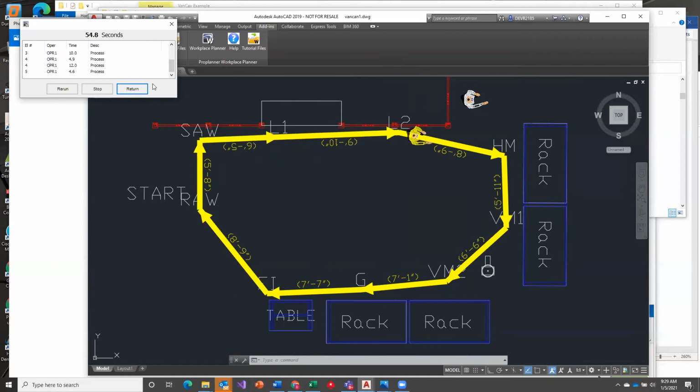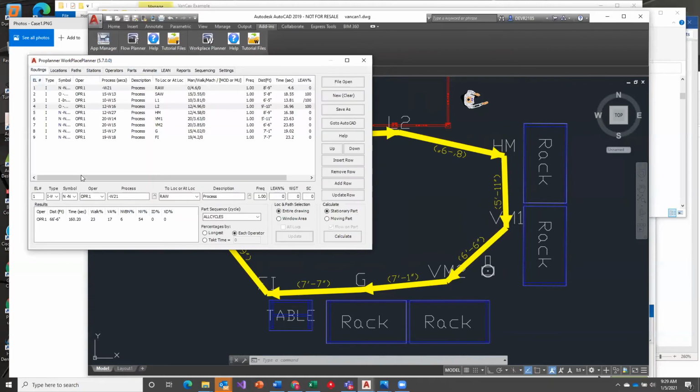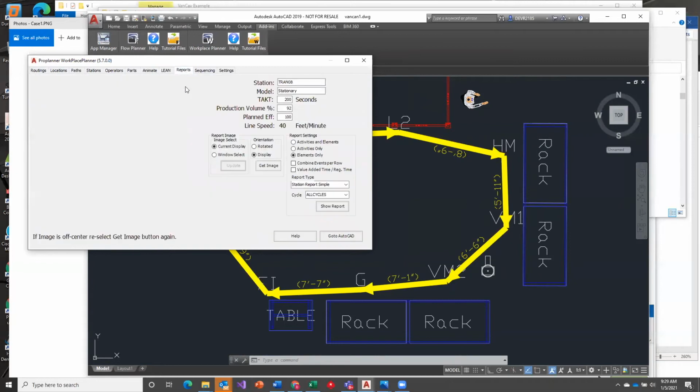And that's actually a 3D person. This isn't a 3D drawing, but if it was, we would see that. Okay, so you can kind of get an idea on how that's working. So we've got the lean chart, we've got some animation, we've got our cycle time calculations. The processing times could be specified in predetermined languages. So we would have the parsing of our cycle times. We also have a report.